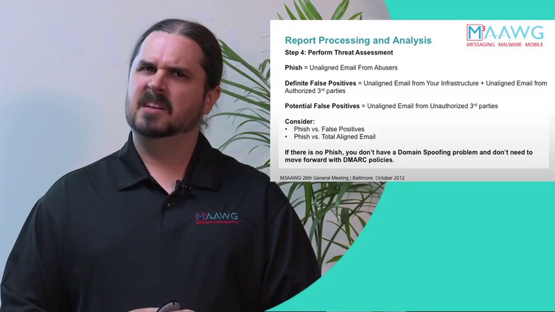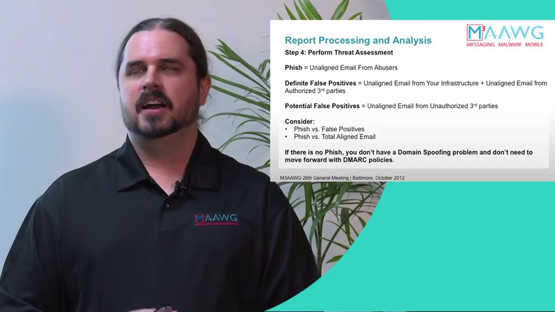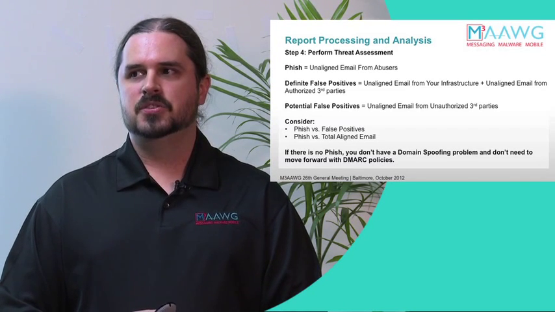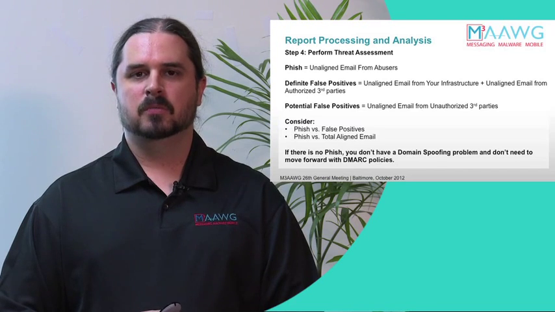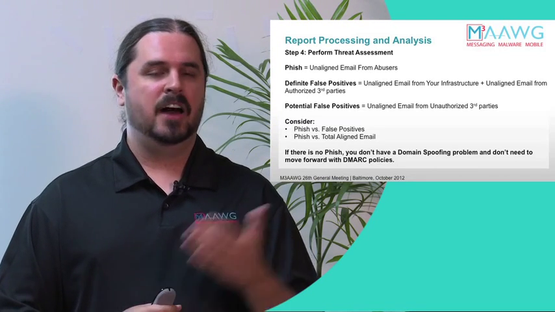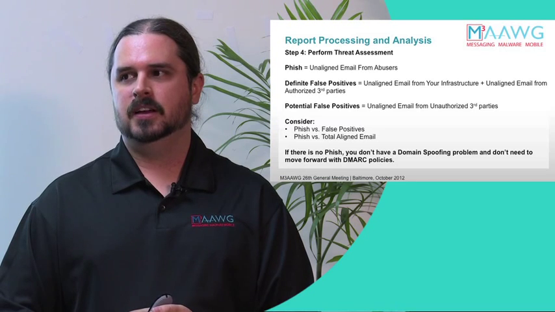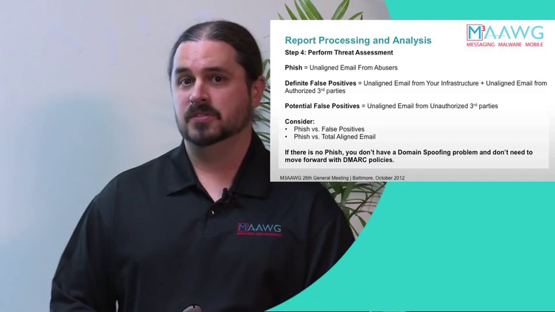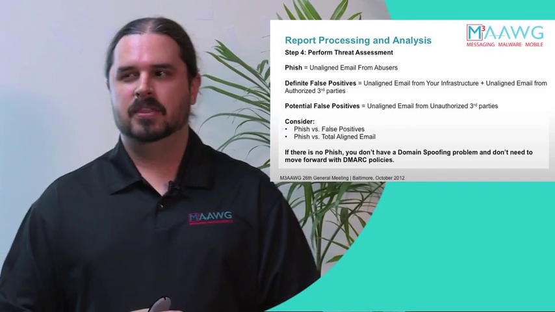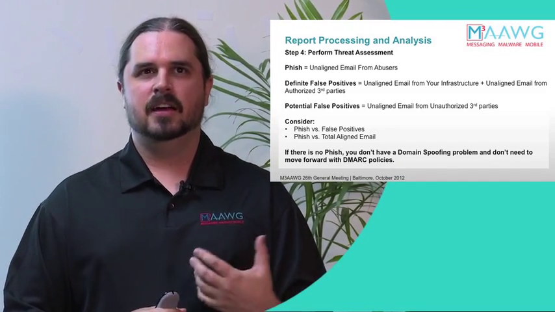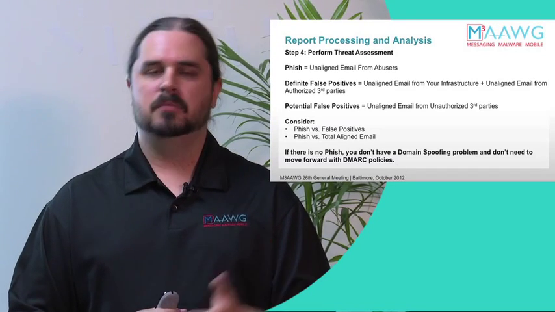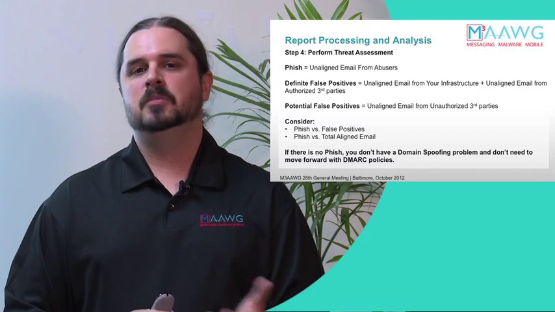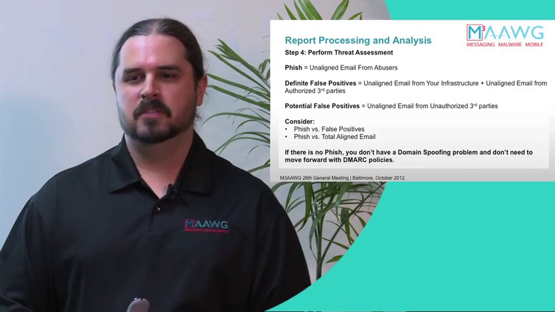If you find that you have some phish and some false positives, then it's kind of a value judgment for you. How much phish is there? Do you think you could, by way of the forensic reports, take action against the phishers without moving forward with DMARC? Could you send legal notices? Could you supply that data to some sort of public blacklist or other service that would keep their mail from being delivered? There's other steps you can take with the data that can help reduce your phishing problem other than proceeding with publishing very strict policies, especially if you feel that you have too many false positive cases and it would cause too big of a mess.